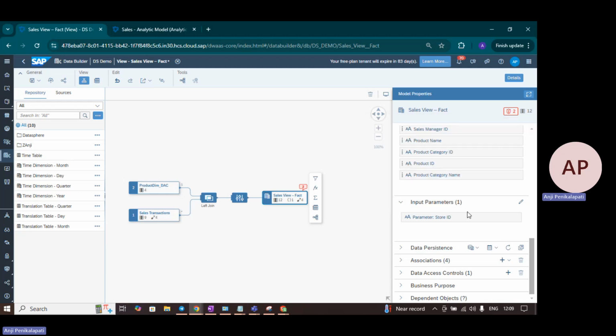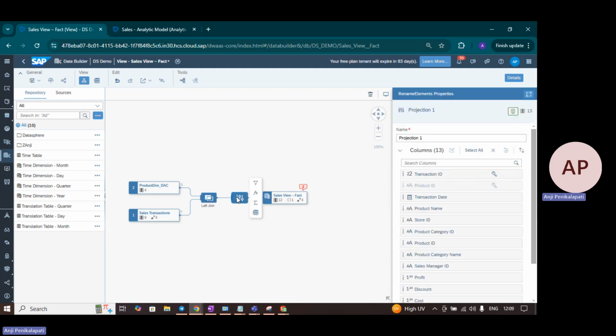So how to consume this? This is the store ID input parameter, and I have given ST1, store 1, as the default. We have to pass the input parameter through the data where we have store ID. To consume it, click on any one of the nodes, let's say filter.